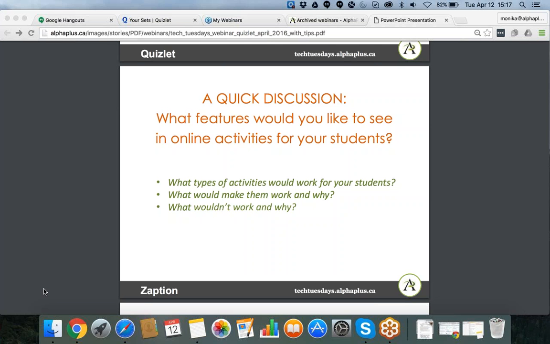And what I did for today, just to share some of the ideas of how I could use some of it, I'll take you through an activity that I found online. It's just a story. And I thought, okay, the story comes with 2 activities. That may not be enough for my student. I may want to do more. So what I did is I set up a quick activity on Quizlet to match or to go with the story for the learners.